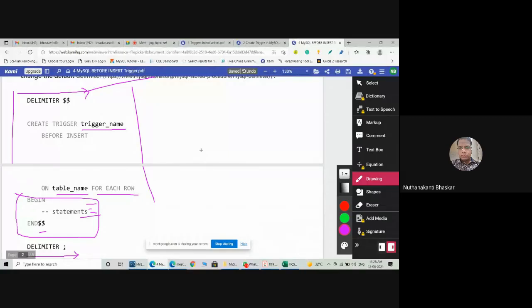Clear? The delimiters we need to specify because the MySQL compiler will understand this is a trigger, and if the trigger body has many instructions or statements, then we need to use the begin and end keywords, so that it understands these are the trigger statements or trigger body.